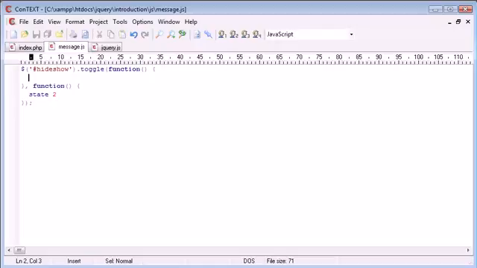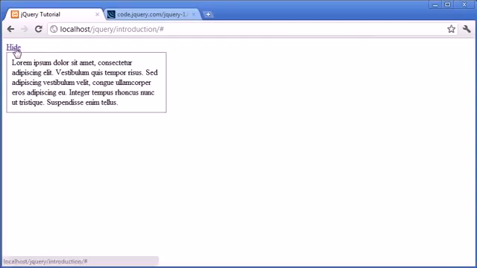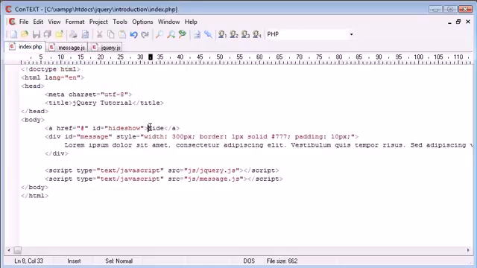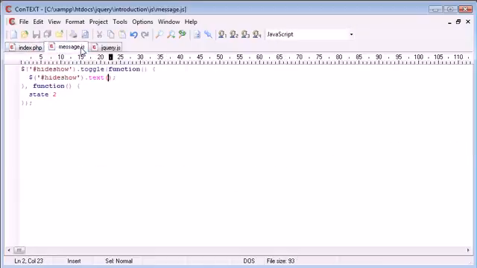So what we actually want to do is modify the text here, hide, to show instead. So we can again reference hide show, but this time we use the text function to change the text within this link. Essentially, we are changing this text here. We can specify that when it's clicked we want to show. Now in the second state we want to do exactly the same thing, so we can just copy and paste this down here. However, we want it to display hide instead.